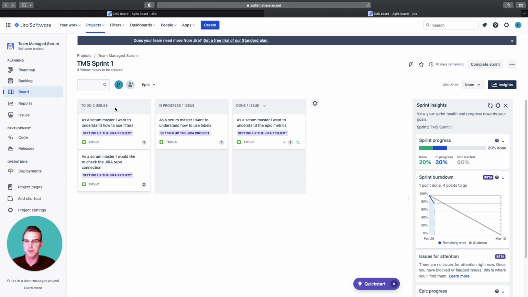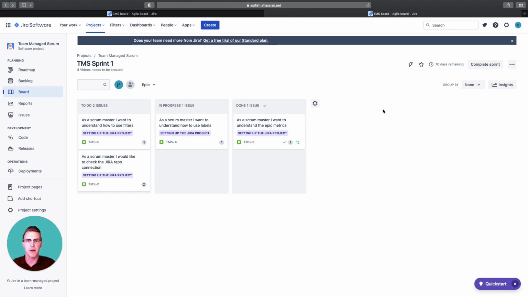But really, going back to the workflow, right? To do, in progress, done. This is the default workflow for this project, and this is what it's displaying. What I want to go into more detail on is how to modify this. If you go to this configure board, this little cogwheel icon, you also could go to this option over here on the right-hand corner and go to configure board. You also get some other options displayed on here as well.